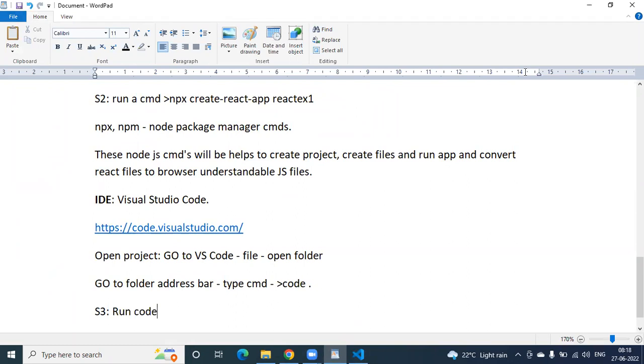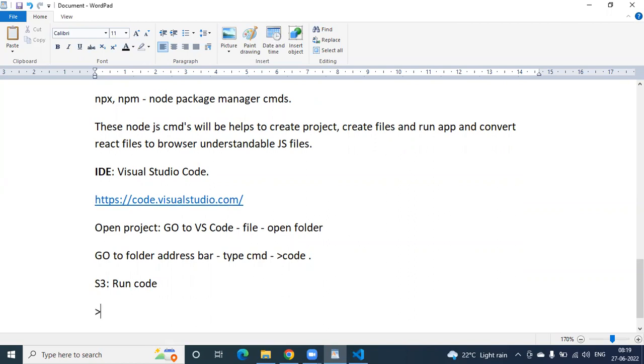So how to run the code? Give me the command which you know. npm run start. So now you are going to use the command npm start.